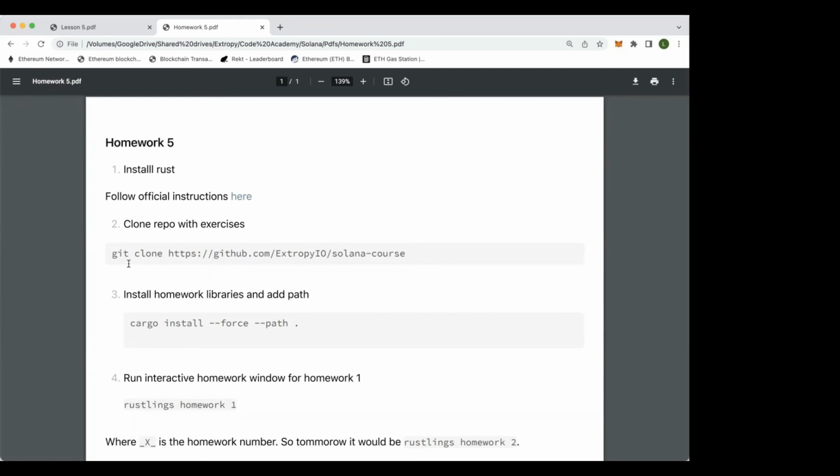It's a different repo actually for the previous homework.